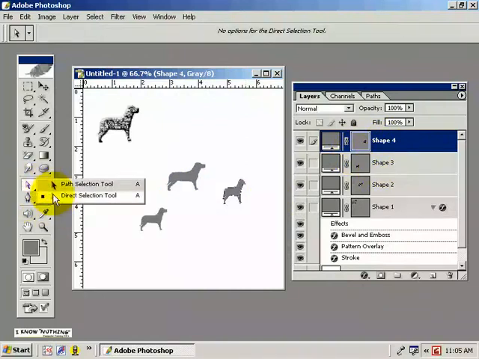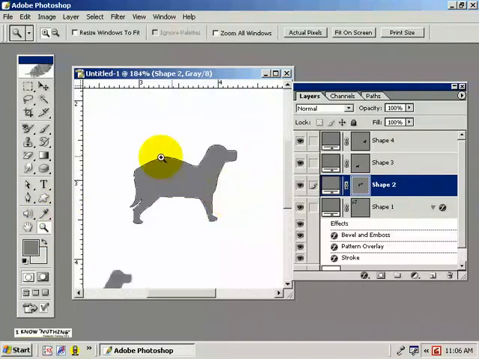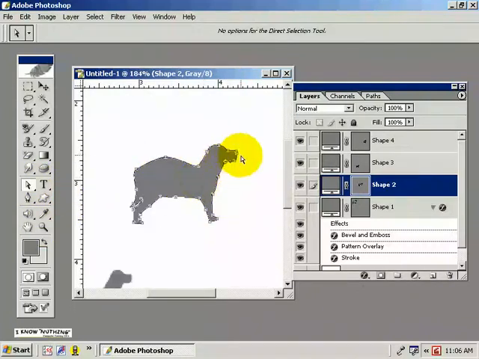Now I can actually manipulate the points, and that's a vector graphic right there. It's a vector. I give this dog a little bit of a big back there, and I can even change what type of dog it is, just like so. So this is a vector piece of artwork at the moment.